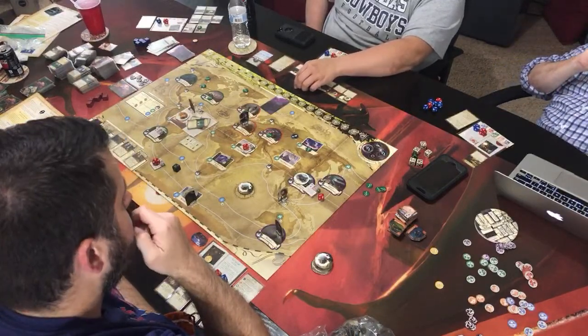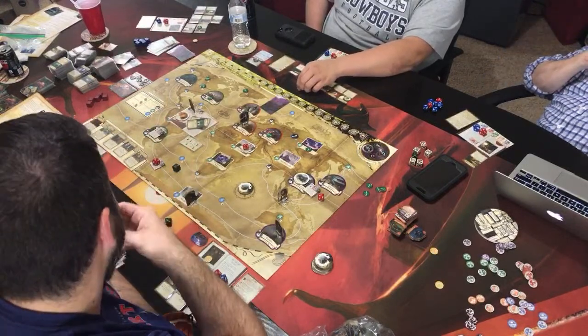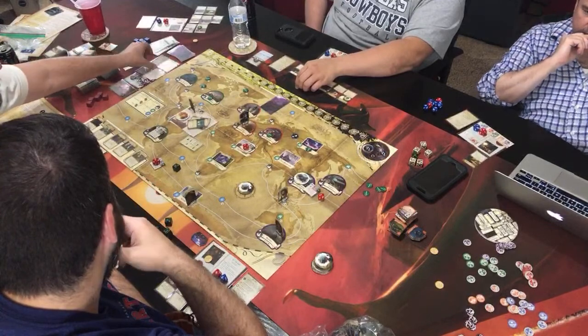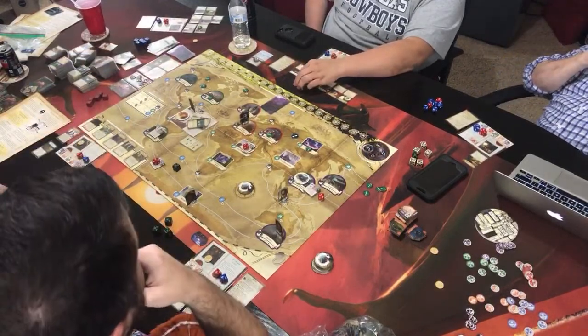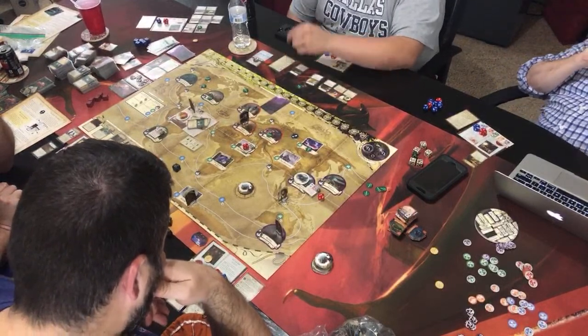Alright, so we're still on it. Wow. We still got a chance, guys. So we have 3 advancements until he just goes. So hopefully the next clue that turns over is super. Alright. We got this. We can do it. Mythos cards.